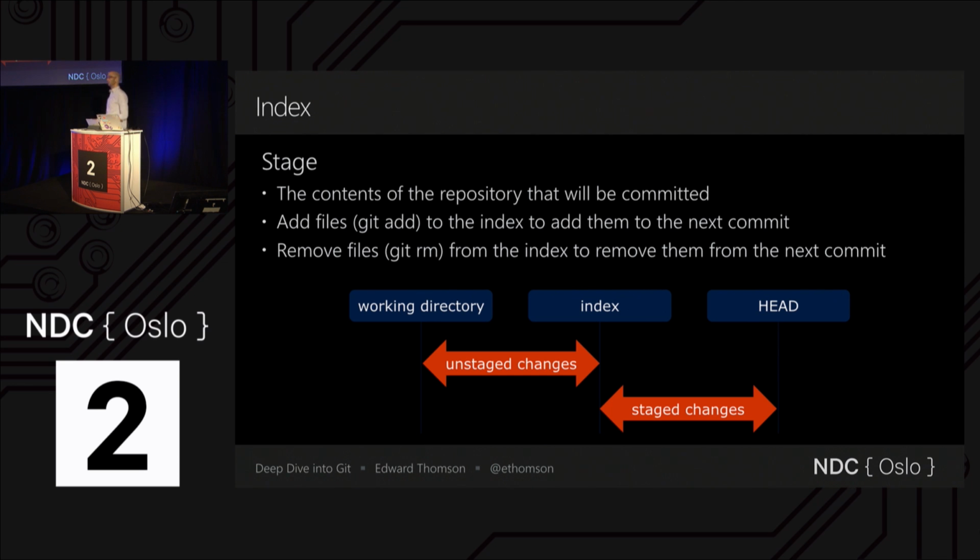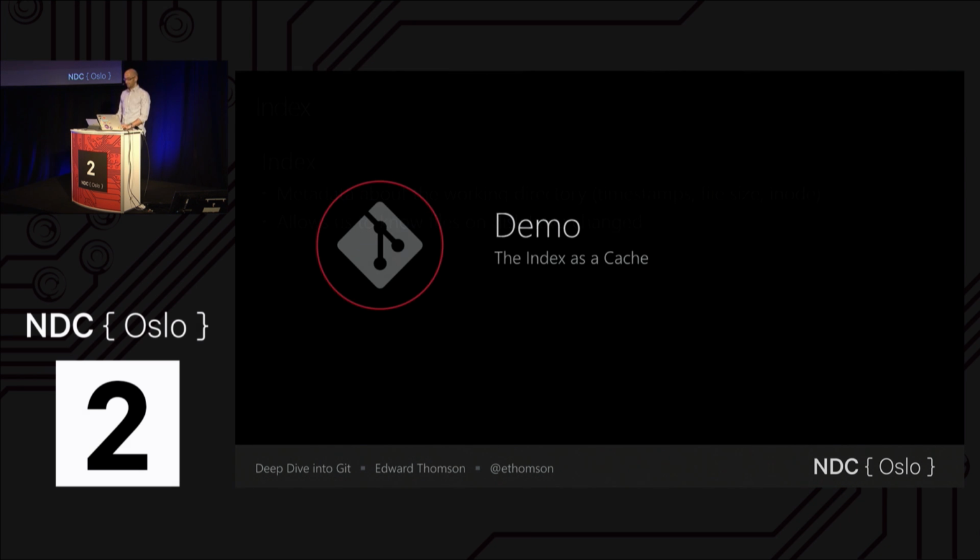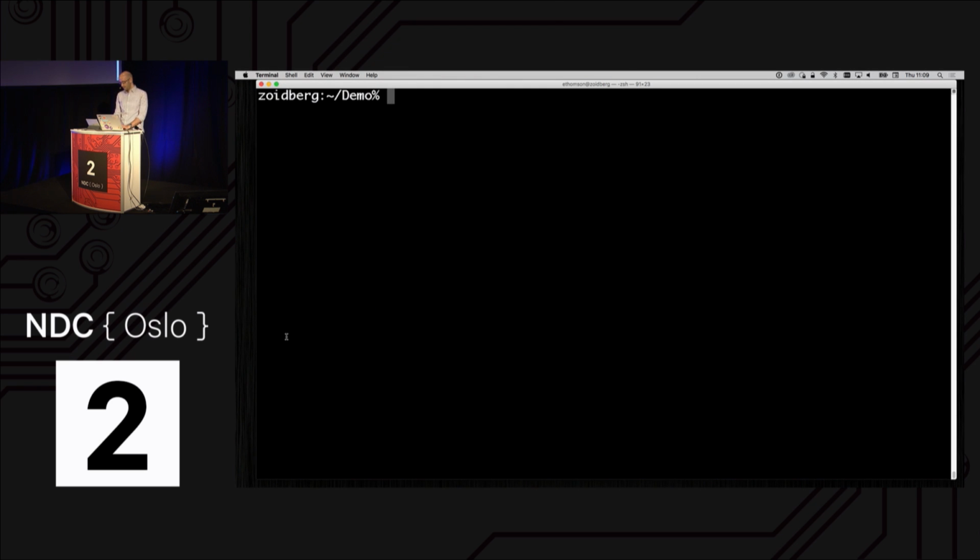And especially when it comes to the working directory, that sounds really inefficient, right? I've got to crawl the entire working directory, comparing it to what's in the index to tell me what's unstaged. That is where the index gets its other name, the cache. So what actually is stored in the index is metadata about what's in the working directory. And that allows Git to not have to open every single file and compare it to the index. Because remember, the index just has the SHA-1 of the blob. And so to do a comparison against that, you would have to SHA-1 your entire working directory. That sounds terrible, and in fact it is. And that's not at all what Git does. That's what allows it to stay fast.